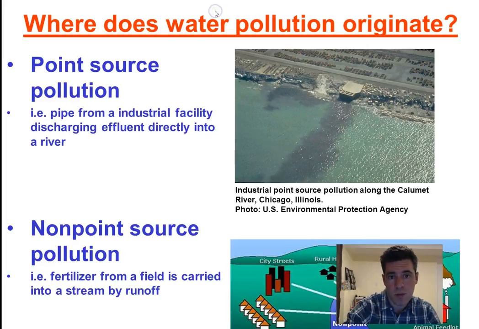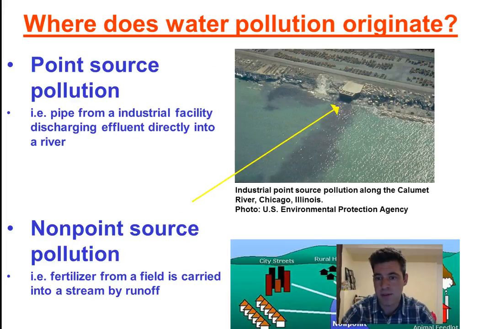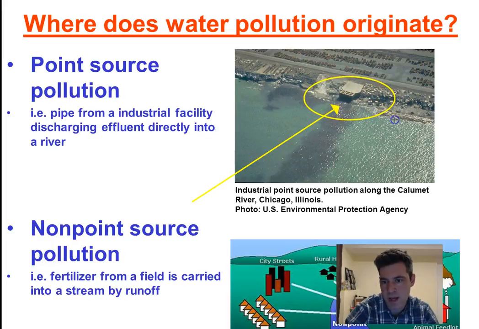What you see up top here is an example of effluent making its way from an industrial source in Chicago. Okay, I'm kind of using my tools for the first time here, guys, to show you exactly where that point source would be coming from. You actually can see it radiating into the river there. This is easily managed. It's controlled by the Clean Water Act. So we know exactly how much is coming out of these point sources and how to regulate it, and it's pretty easily detected.